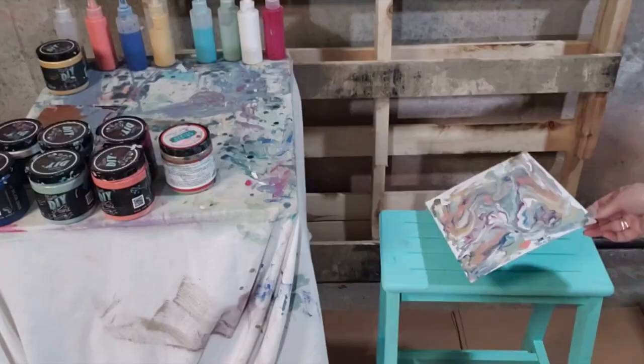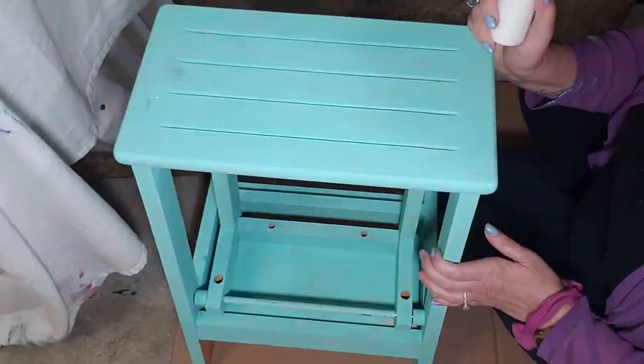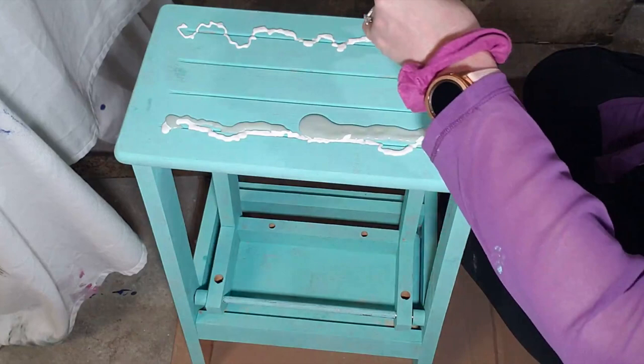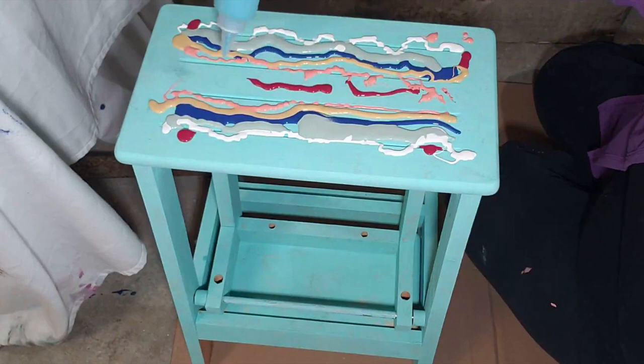There's the paint pour I just did. Came out really good. Now if only I can get that to go on this chair, that would be great. Even though we added Big Top to the paint, you can tell that the colors are still as vibrant as they were before we added the Big Top. That is because Debi's DIY paint is highly pigmented.